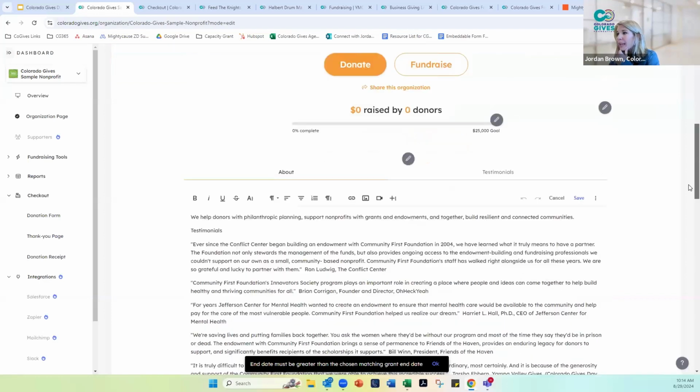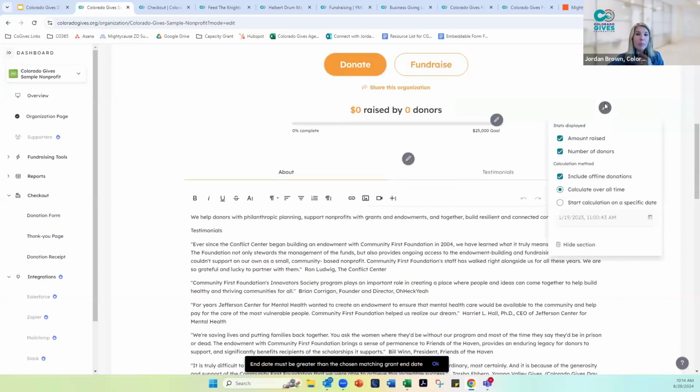As we move down the page, I want to point out that you should be setting up your metrics. So just like you're scheduling your match for November 1st, potentially, you should be setting up your metrics on your page for November 1st. And so when you open your metrics here, you can start calculation.